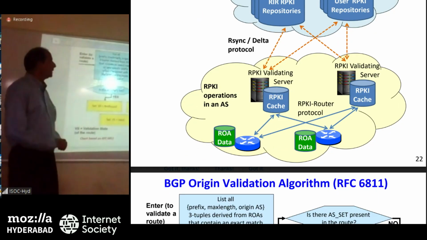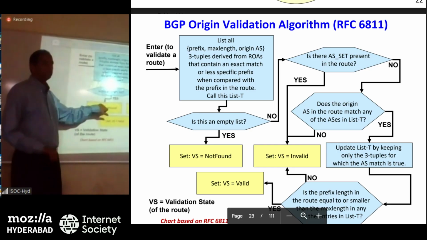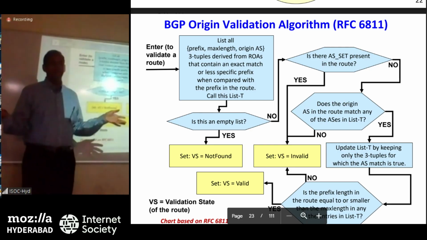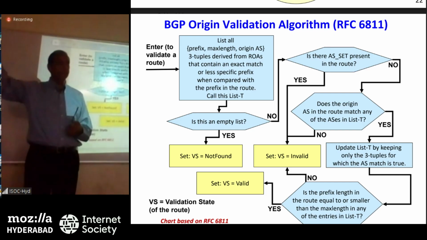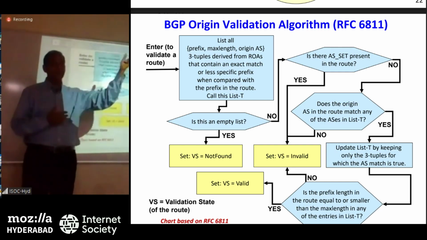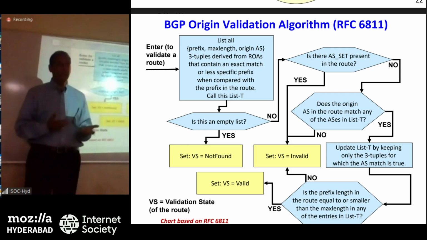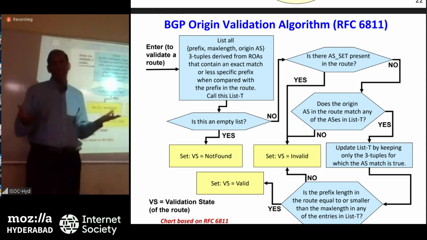Yes, right. So the third state here, you may be curious what that is: not found. It's a partial deployment situation. Not all the prefixes have ROAs. Some people have created ROAs, some haven't. And so if a prefix does not have a ROA and that is announced either by the legitimate owner or a malicious actor, in both cases, this announcement is received with some AS, and there is no ROA created, so it is not known what is the valid AS for this prefix, and therefore the outcome in this algorithm is not found, meaning that we don't know because there is no ROA.